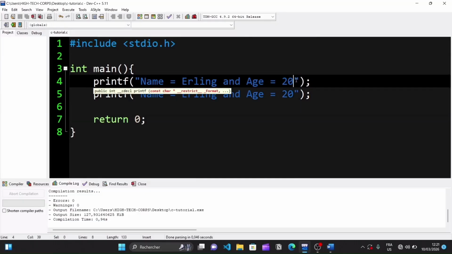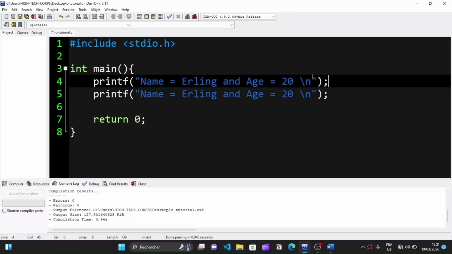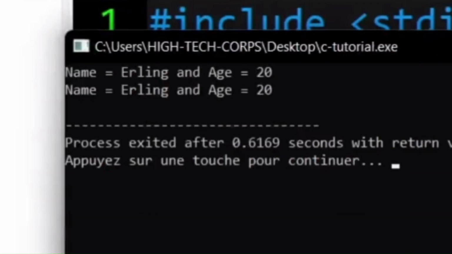In order to make this separated on 2 different lines when viewing the result, we can add something to this function, which is the \n, backslash and then n. This is going to enable us to give some spacing between our messages. By default, the messages are printed joined together, but when we write \n at the end of our message, it means that when we print this particular line, our cursor is going to go to the next line before we print the second message, and so on. So I will run this again to see the difference this time around. Now we see the 2 lines are displayed separately.